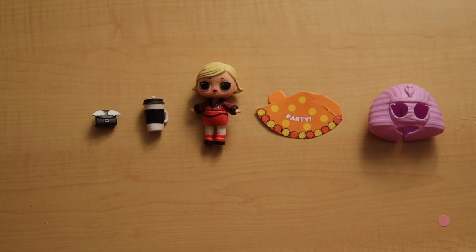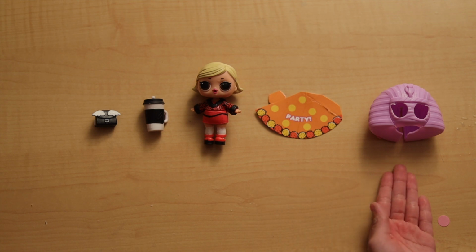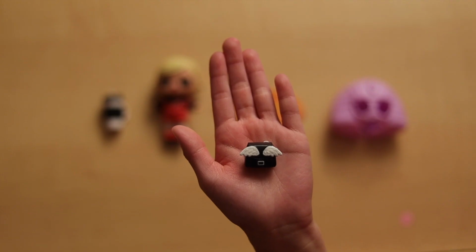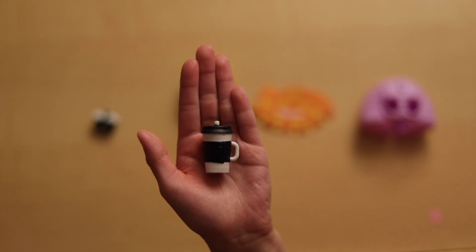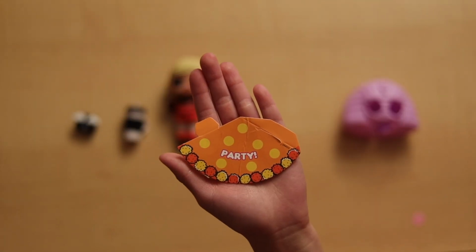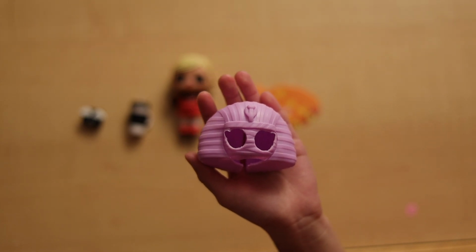Up close are all the things As If Baby comes with: a winged purse, a black and white bottle, a yellow and orange party hat, and of course, the jelly wrap.